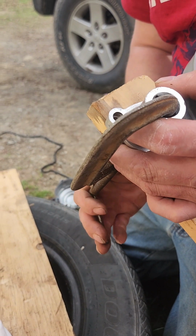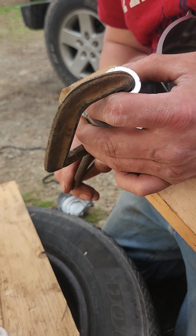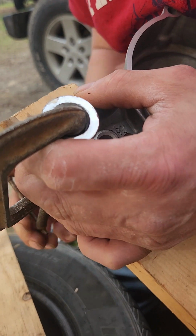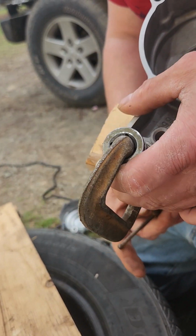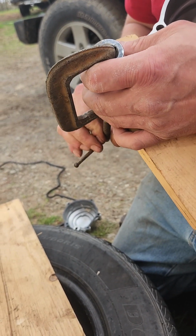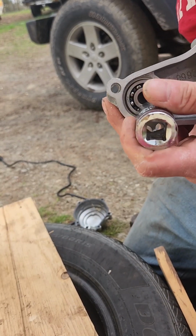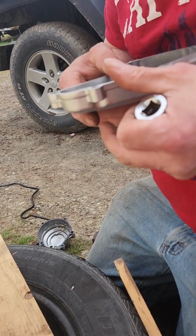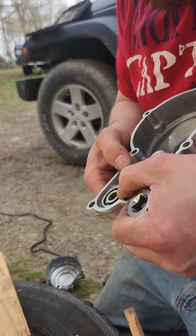Alright, I've got this socket set up with Babe's help. Let's see what happens. Sounds like it's going. The wood's breaking. Oh. It's not going in. But having it on this tire, I'm not really getting good purchase on it. You don't want that to go in crooked. That's the biggest thing.